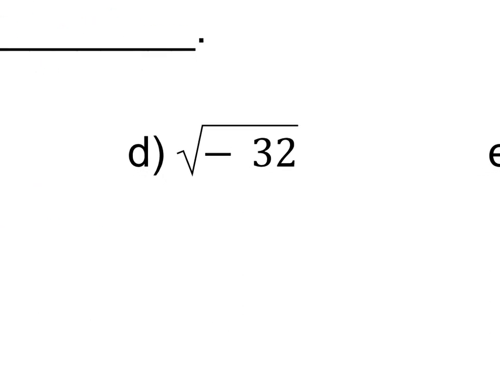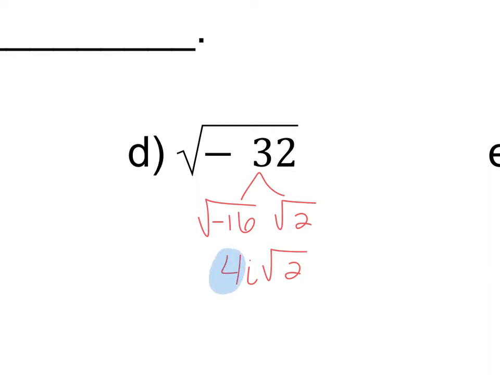Okay, same thing with this one. If you want, pause the video and try it by yourself. 32 is not a perfect square, so it breaks up into, I'm going to do the easier one. You might say 4, and that's true, but you'd have to do it twice, but 16 works better. So -16 and 2. So this would be 4i square root of 2. Also, notice whenever you're doing this, you always write the whole number out front, then you write the i, and then you write the square root of 2.